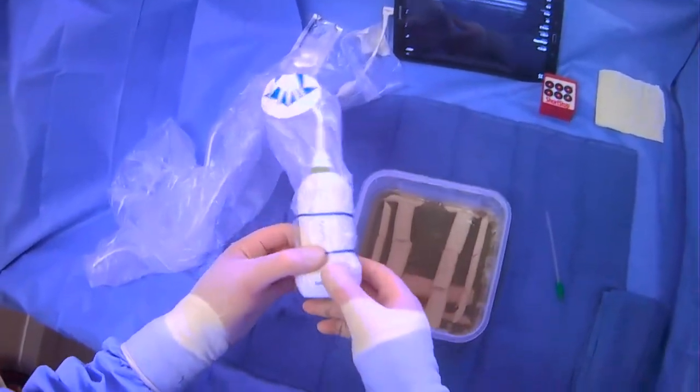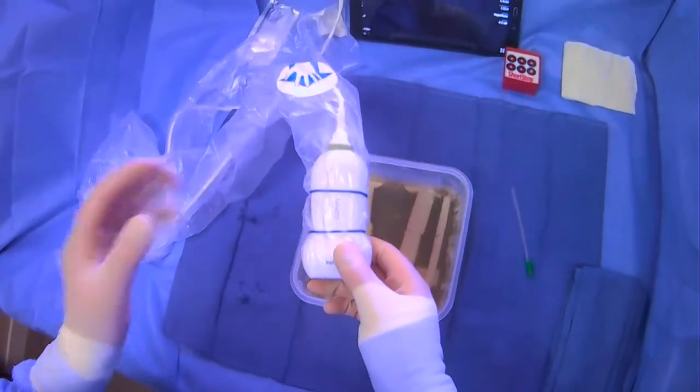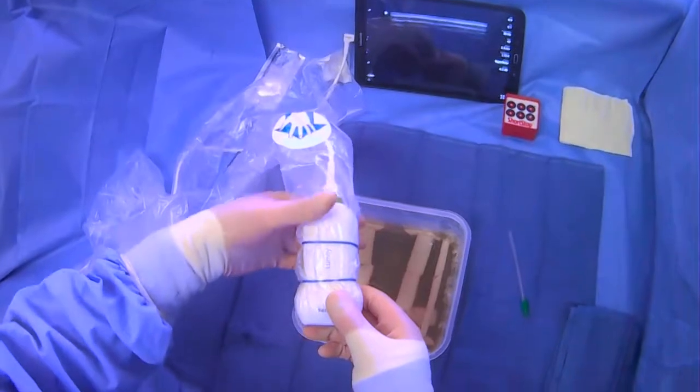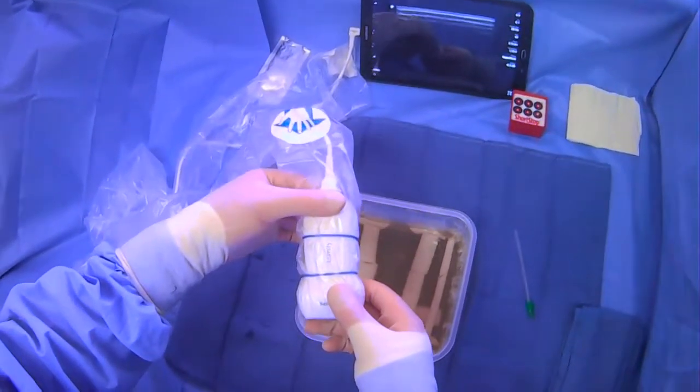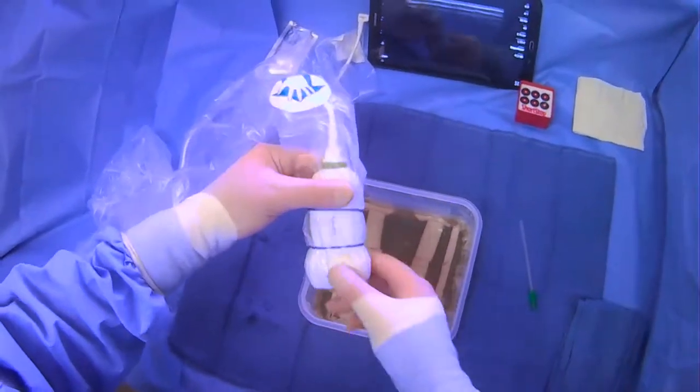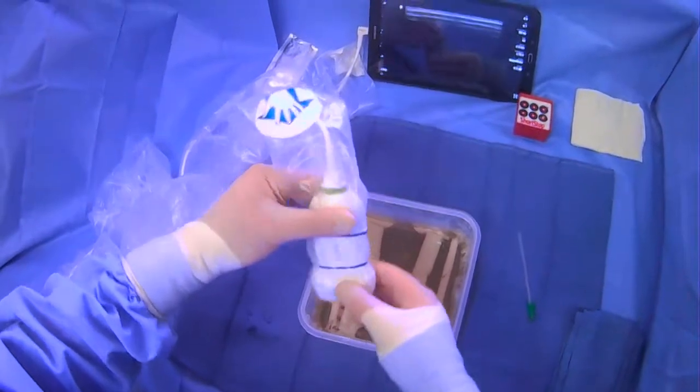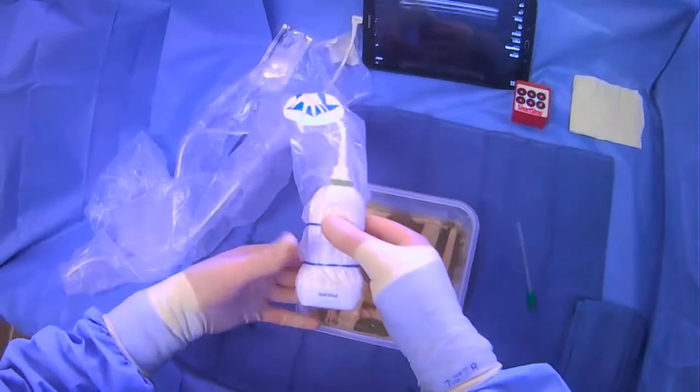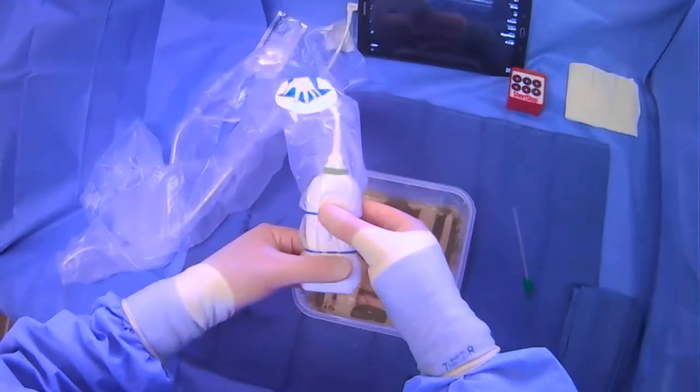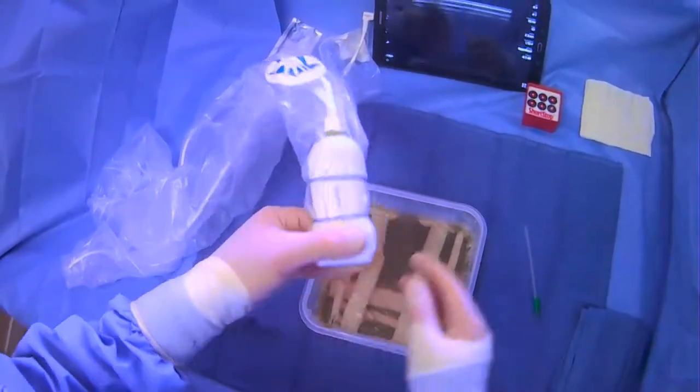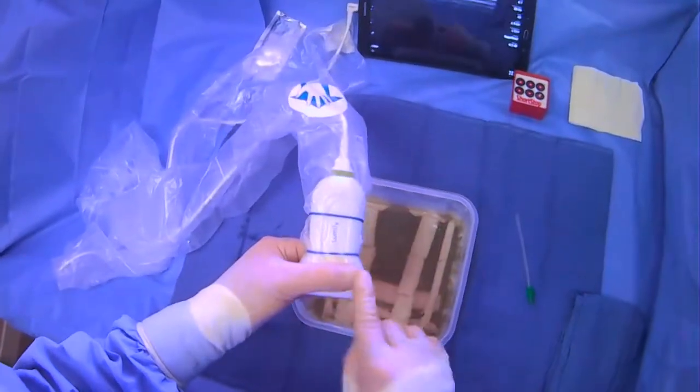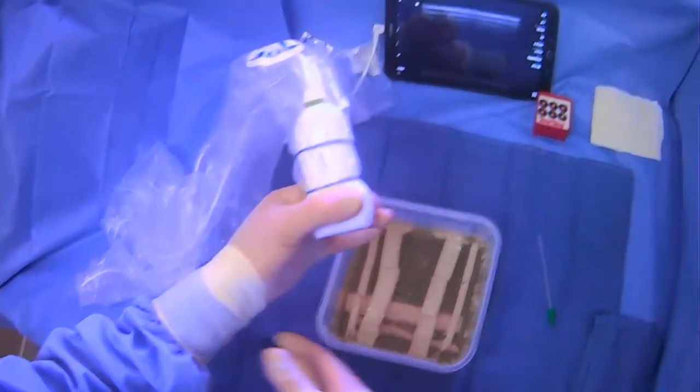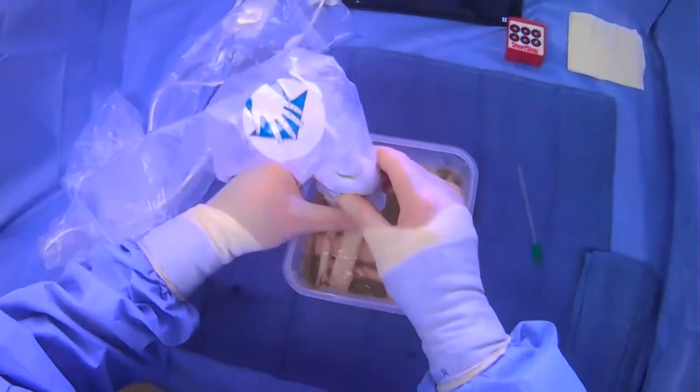We're going to be using a linear probe. And there are some fundamental things that are pretty universal when you're handling probes. One is that generally speaking, you don't want to grab the probe too high because then it's not very stable and you can slide around quite a bit. So generally speaking, you're going to grab the probe lower and then you can put your thumb on one side, index finger on the other side. And then you can use these parts of your hand and arm to stabilize on something.